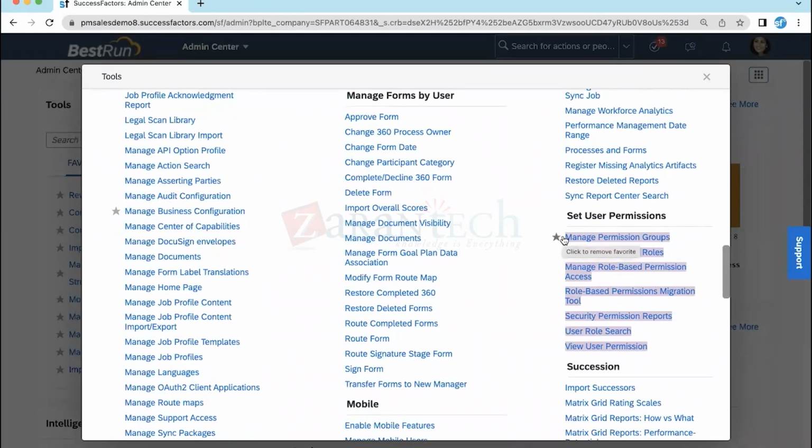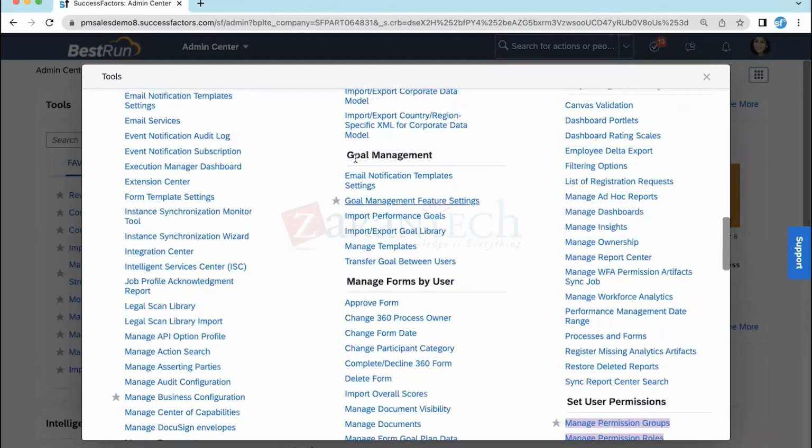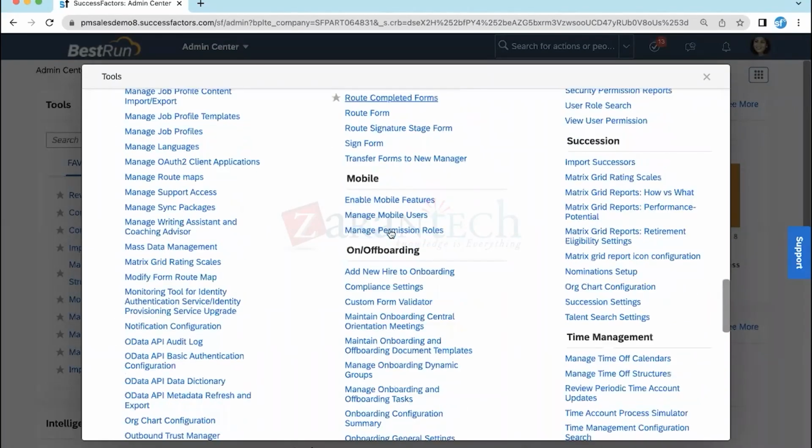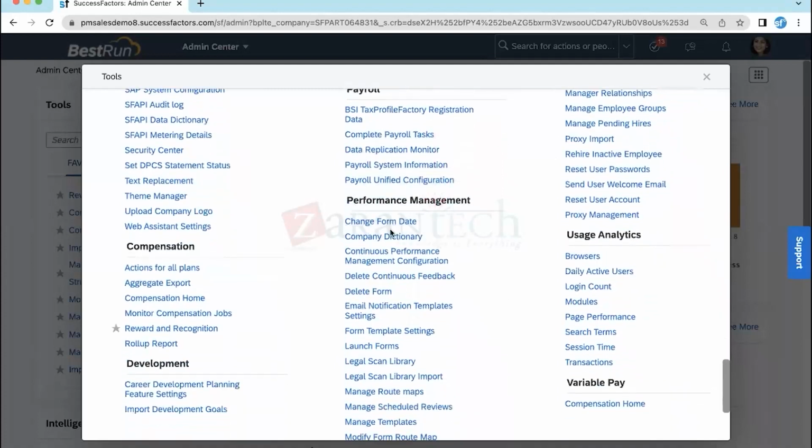So any particular configuration activity that you want to perform, you can come here. For example, now we are planning to work on goal management. Come under Goal Management, and here you will have the possible configuration options of that topic. You want to work on performance management, go down and find Performance Management.